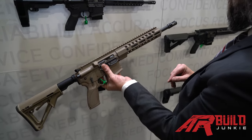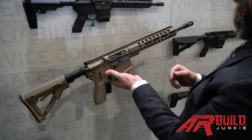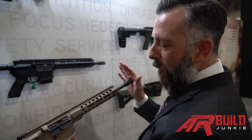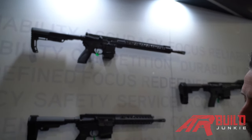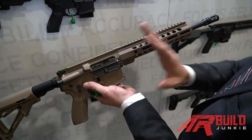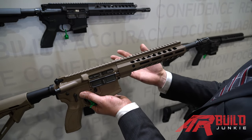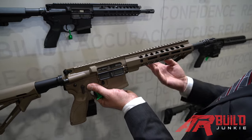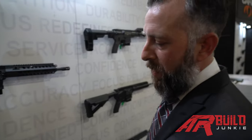The 814s also run a 4150 chromoly steel barrel — very robust. The rifles have proven themselves in adverse conditions, whether it be sand, mud, or water. They are tested to the NATO standards for destructive testing, which includes sand, mud, grease, water in the bore, as well as solid projectile. All of our weapon systems, with the exception of our competition rifle, have an extractor support pin that maintains all that pressure in the bore and does not allow any overpressure from a blockage — including solid projectile — to enter back into the soft aluminum, which is the reason we see other firearms with blocked bores detonating the receiver systems. That's a key safety feature we offer for officers and the standard consumer alike. There's no difference in what we offer to military and law enforcement versus our civilian consumer, with the exception of maybe a third pin hole and a fun switch.